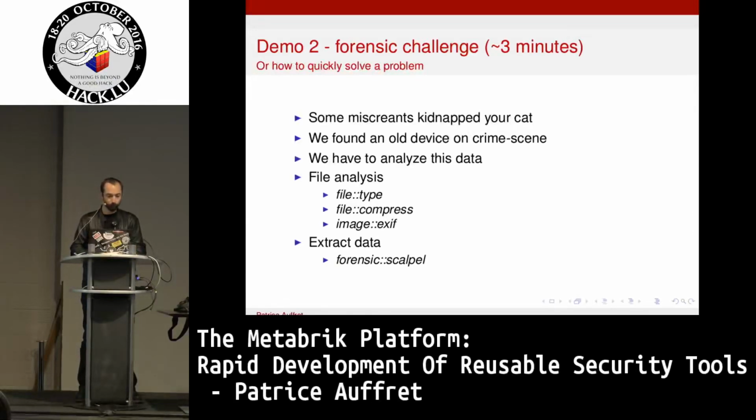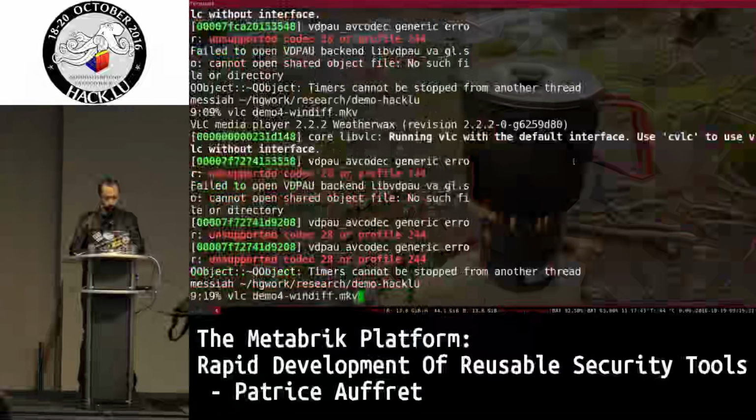So for this, I used a challenge, a Root Me challenge. The idea is some bad guy kidnapped your cat, and you found some device on the crime scene, and you have to carve that together information, and in the end find your cat, your missing cat, and you will have to use a few bricks for that. So the demo.